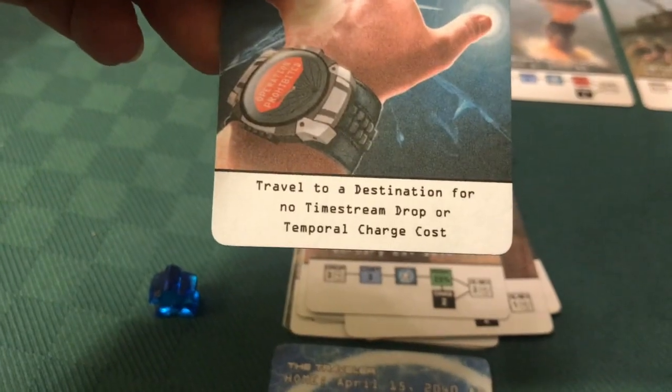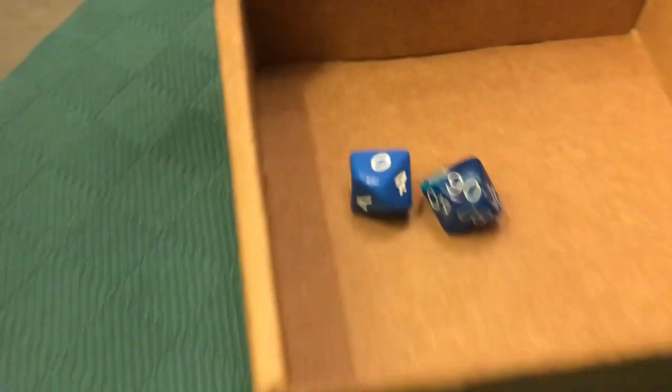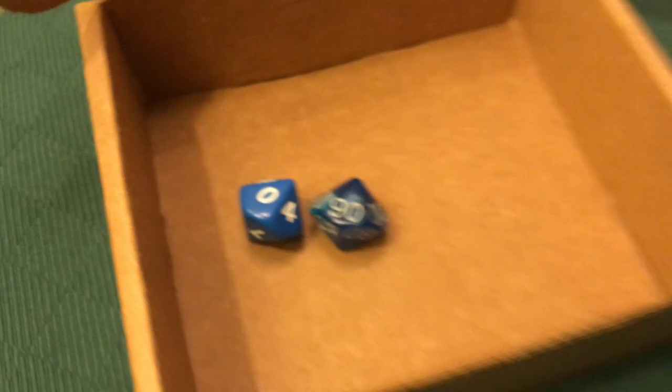And let's play this paradox card, which will allow us to sidestep the time stream drop and temporal charge cost. So we don't have to worry about that. And let's resolve the 25% risk of suffering 2 damage. So here we go. We want to roll 25 or better, and we rolled a 90. All right. So we do not suffer that 2 damage, and we gain 2 time stream cards.